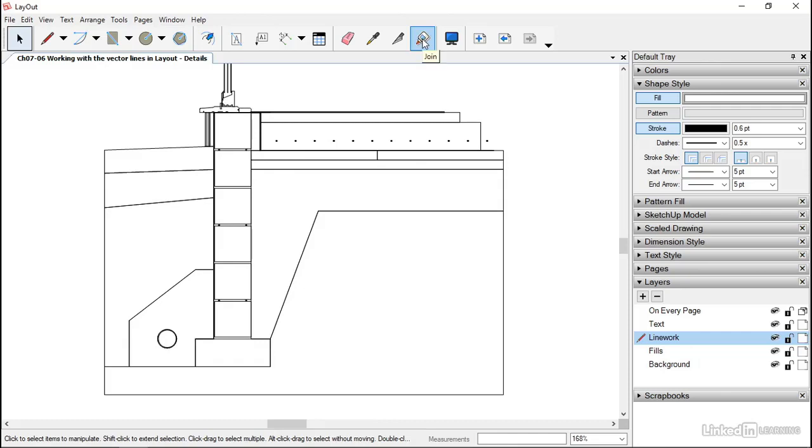So if I was to use the join tool, what actually happens with these lines is that this boundary, the one that surrounds this backfill, and this one here, which is one that surrounds the earth, will have a separate line for each. Now in this case, it doesn't really matter because they're both the same shape. But if we come to this bit along here, then there's a small line for this, another line for this, another line for this foundation.